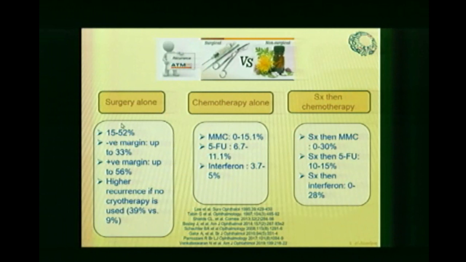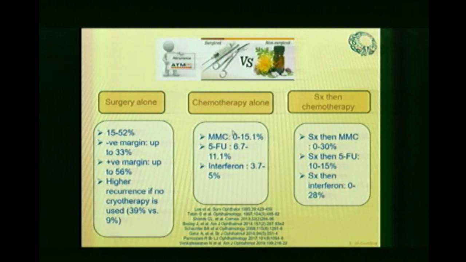If you still believe in doing only surgery, just to let you know that the recurrence was reported from 1552 and KKESH was 23% long time ago. If it is negative margin, 33%. But what is the possibility of an experienced surgeon having a negative margin? Truly, it's probably like 10% when we discuss it with all the corneal specialists in the meetings. Positive margin, the recurrence rate up to 56%. So another thing is that for surgeons who are just excising the tumor without doing a proper cryo or not taking precautions of the epithelium, on the other hand, they tend to have a high recurrence rate, up to 39 versus 9%.